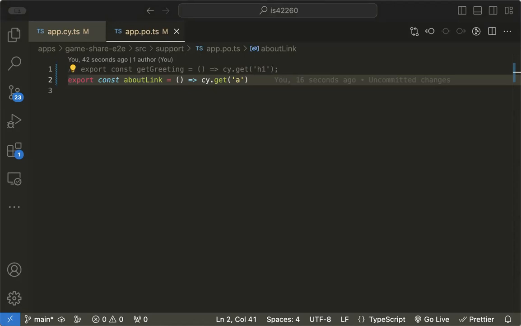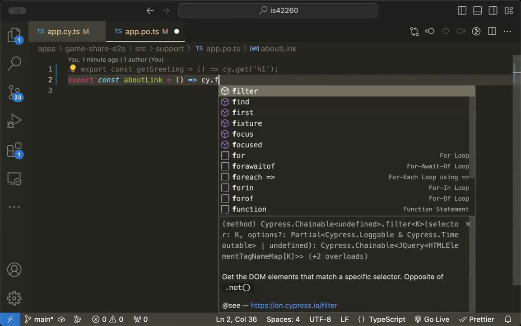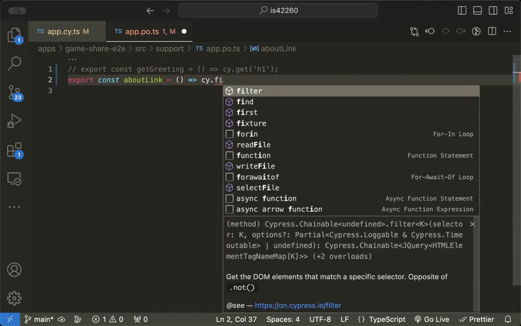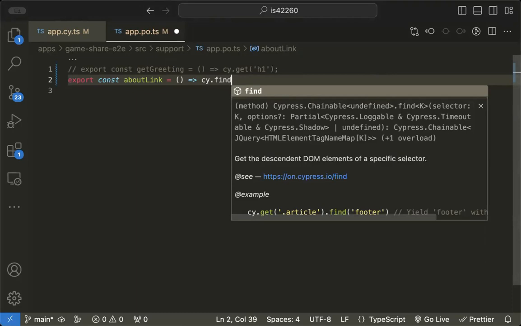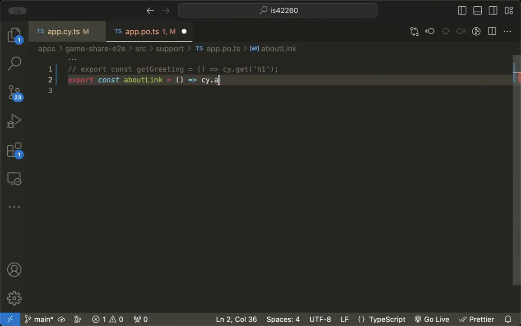So we can have a more fine-tuned version. There are a few other ways, like find. Okay, now I'll just stick to get.